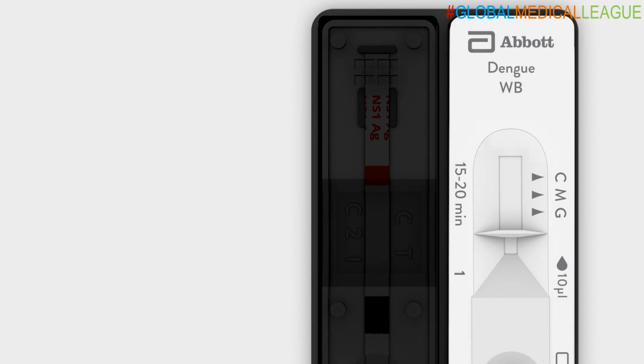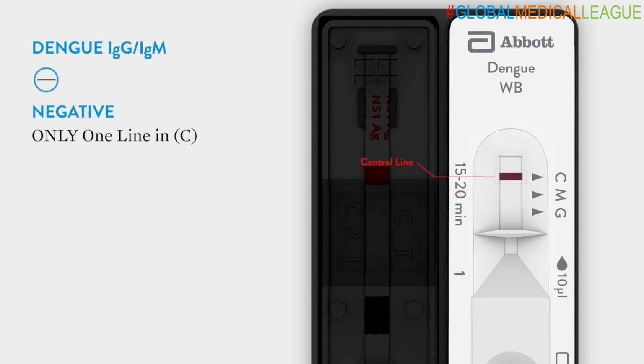Dengue IgG/IgM test. The test line M is specific for IgM, and G is for IgG. C is the control line. Only one line in the control line C means it is negative for Dengue IgG or IgM antibodies.